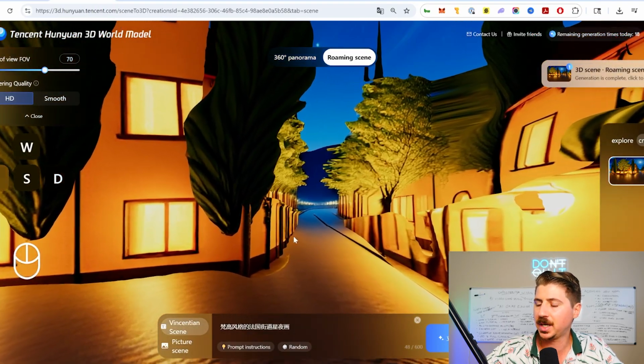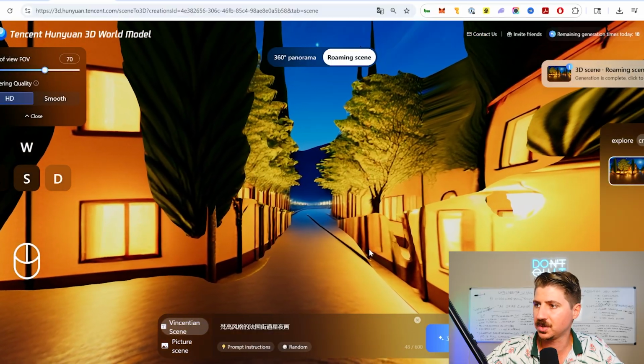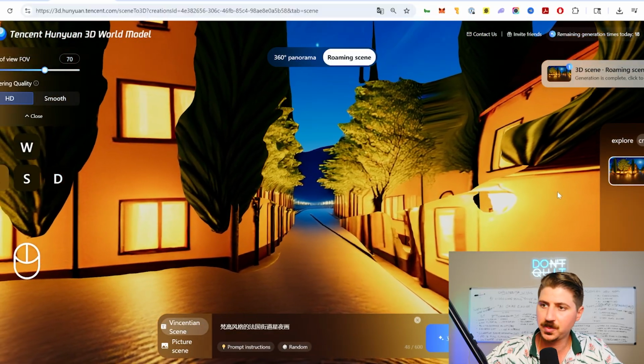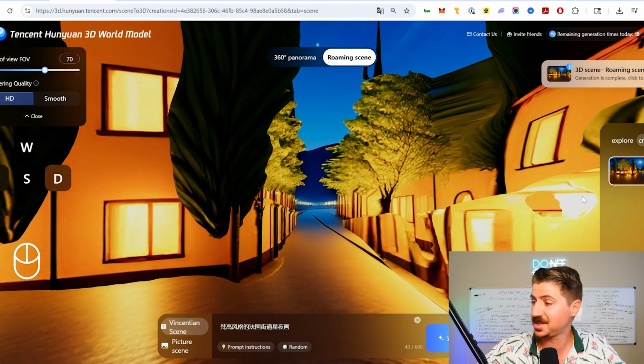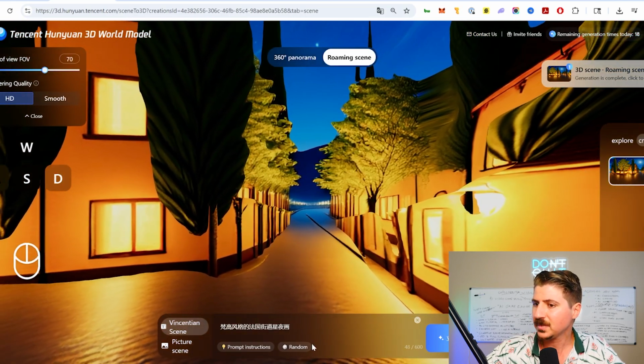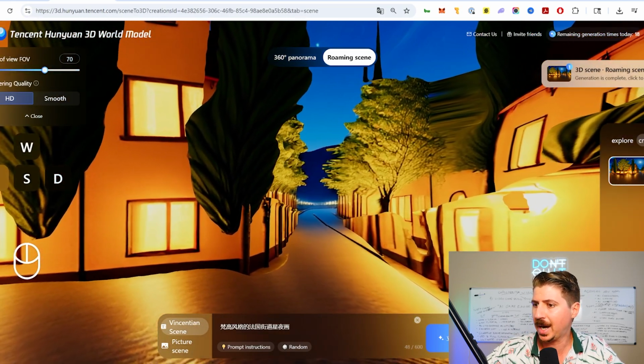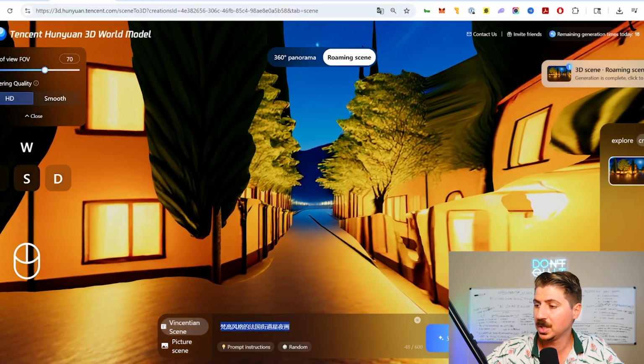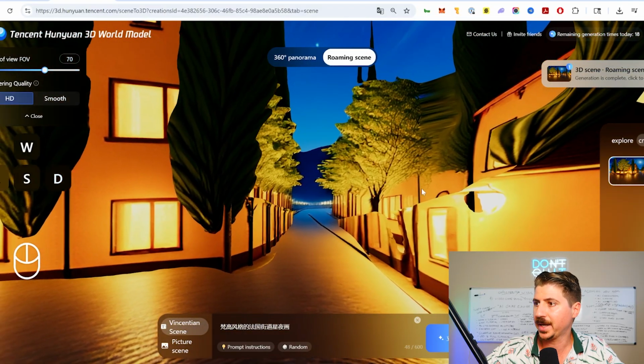So the other one, Huanyan has a version of this called their 3D model. I actually just got private access to this, so I wanted to show you what this looks like as well. I made another video on this, but I didn't have access to it yet, but I finally have access. We have two different versions. I can either do a text prompt, and then in that text prompt, I can create a world.